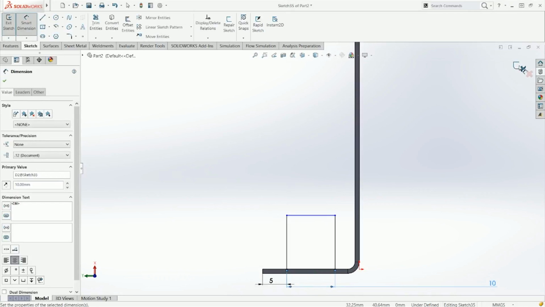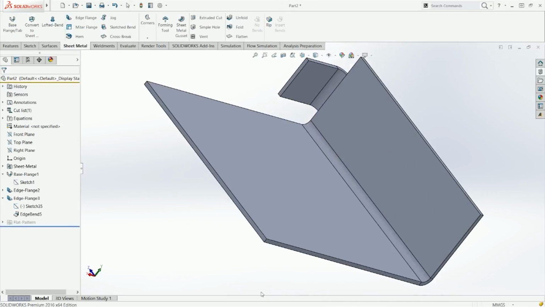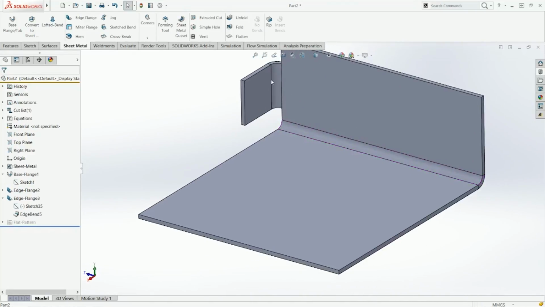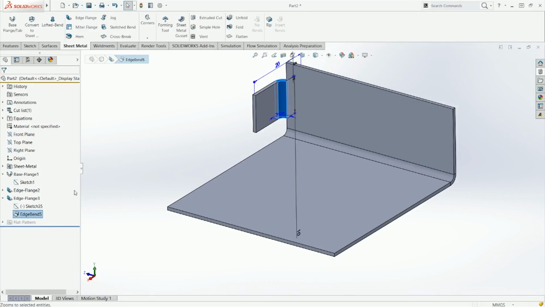Yeah. So now I've done that, and as you see, the flange is now that shape, just the shape that I created before. And as you see, I can still edit this without any problems, I think. No, seems like we can't.